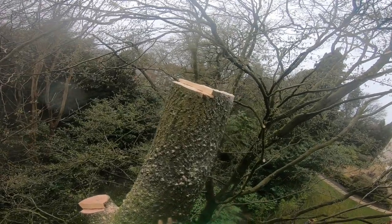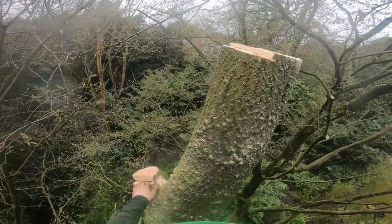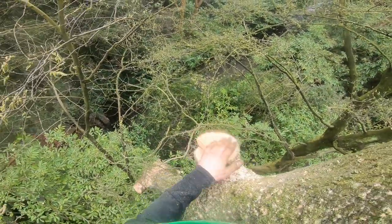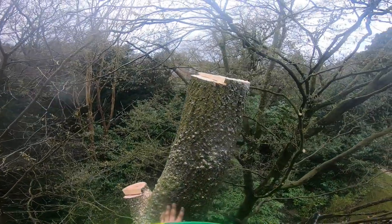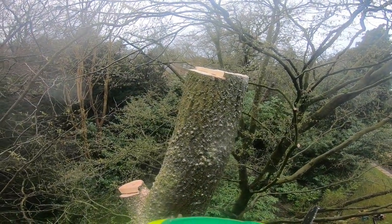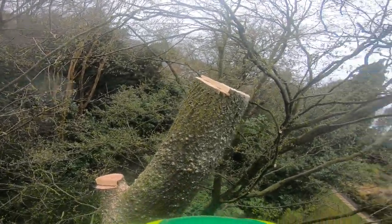You're almost doing an 80%, 20% step cut rather than the traditional 50-50, which you do on the smaller cut. Like say there, I reckon that's about 60-40. You want to do more 80 to 90, depending how secure you want to be. It's just less than the hinge that you can just snap off. I'll show you what I mean with a small saw.